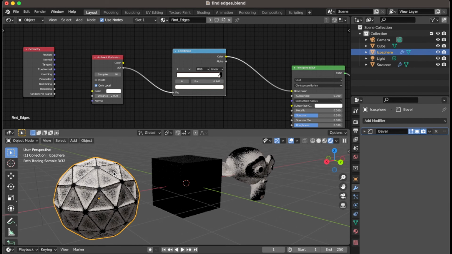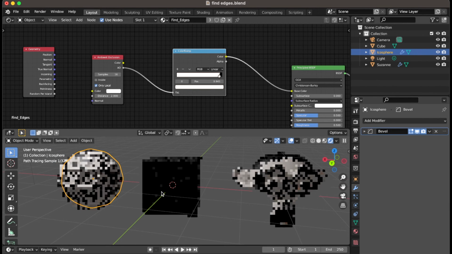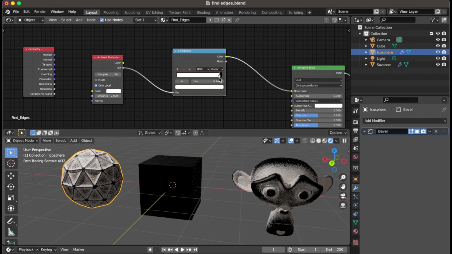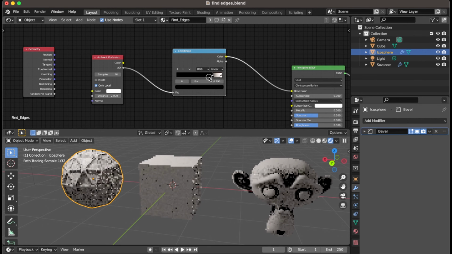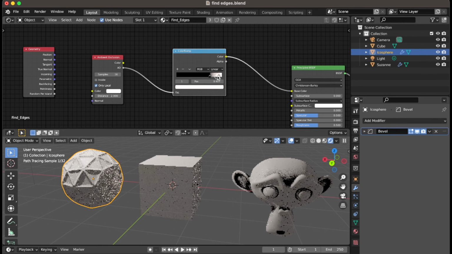So maybe the method depends on what you're wanting to get. That is totally up to you. I'm showing you how it works. You can play around with it. Okay, so I think these are pretty cool, easy methods. So I've shown you basically two methods. The third one that I want to show, okay, now I've actually shown you three already.